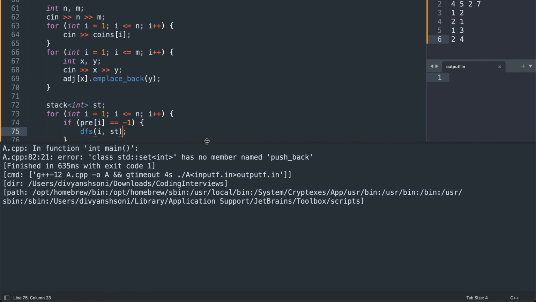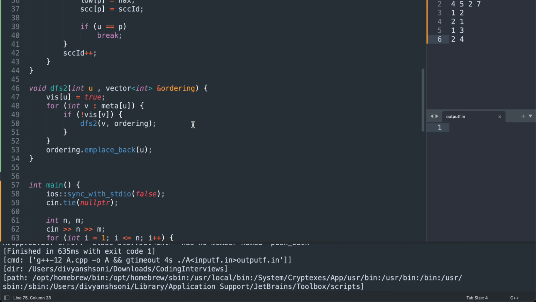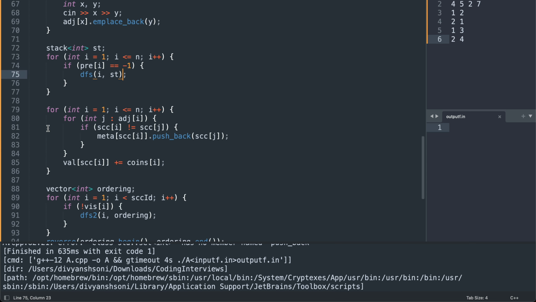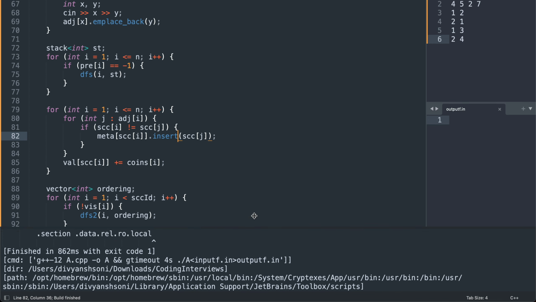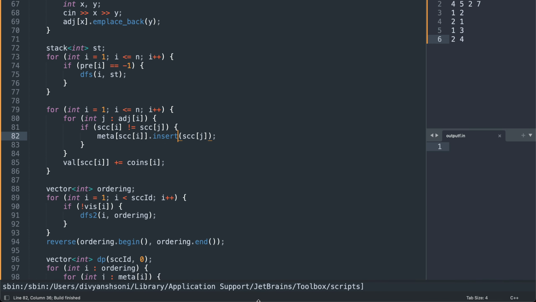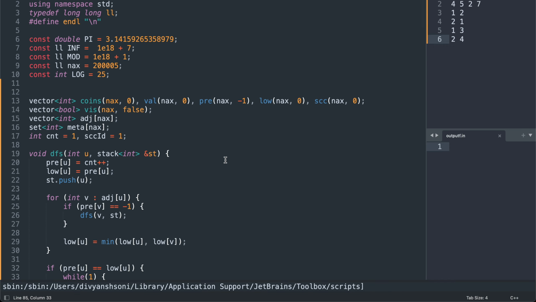Class set has no member pushback, line number 82, meta.insert. Okay, now errors are gone, but let's dry run this before submitting.